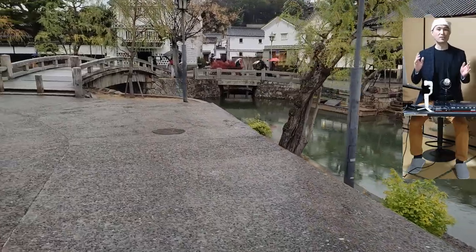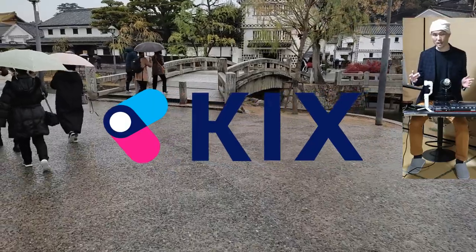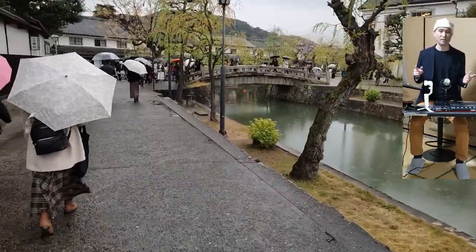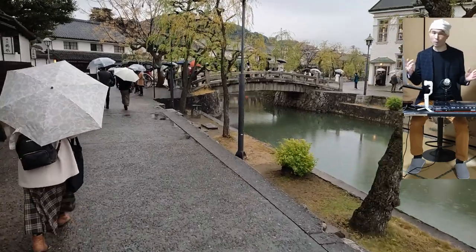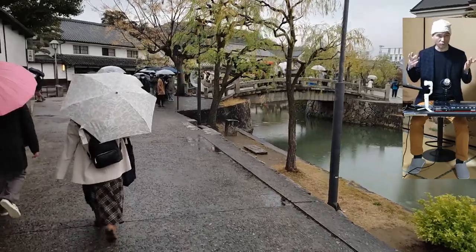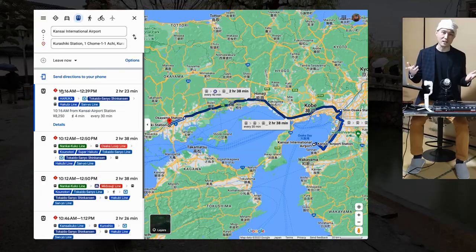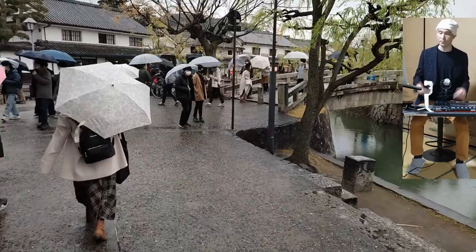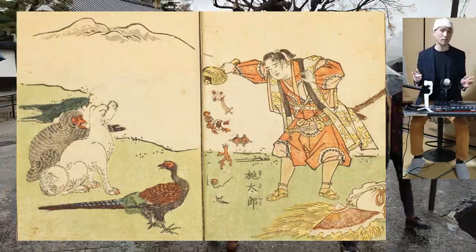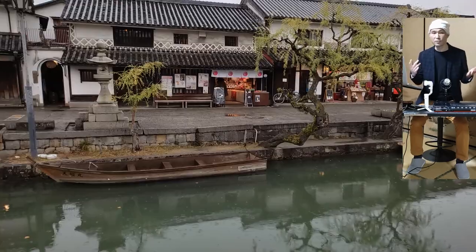The closest major international airport to Kurashiki is Kansai International Airport in Osaka. To travel there quickly, you can take the Haruka Express train from the airport, change to the Shinkansen at Shin-Osaka, and then take a local train from Okayama to Kurashiki — the most effortless and realistic way to do it. There is also the Okayama Momotaro Airport, named after the folklore hero, with flights available from Seoul's Incheon, Shanghai's Pudong, and Taiwan's Taoyuan airports.